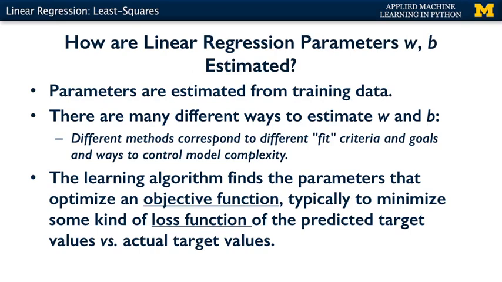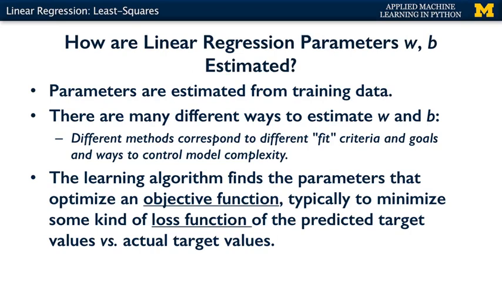Typically, given possible settings for the model parameters, the learning algorithm predicts the target value for each training example, and then computes what is called a loss function for each training example. That's a penalty value for incorrect predictions. A prediction is incorrect when the predicted target value is different than the actual target value in the training set. For example, a squared loss function would return the squared difference between the target value and the actual value as the penalty.